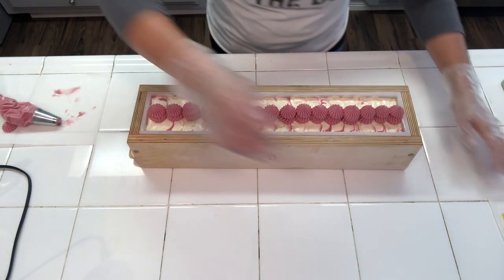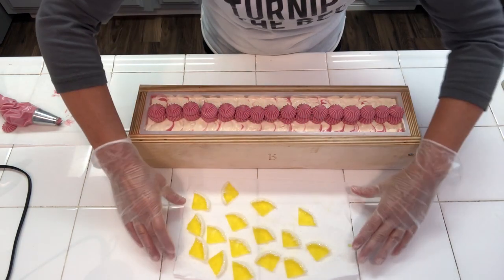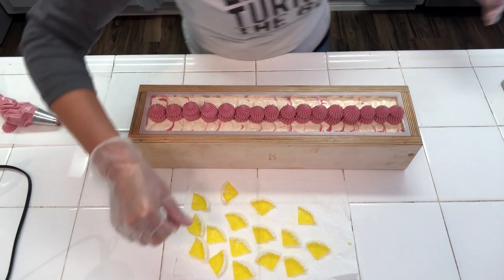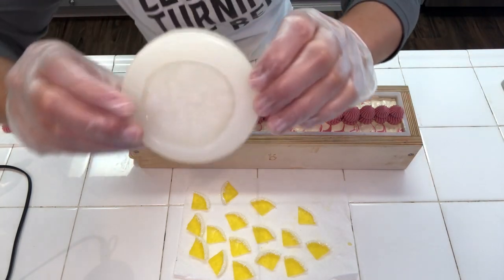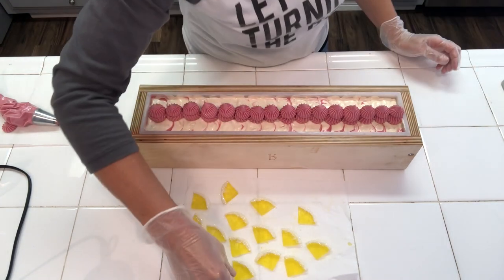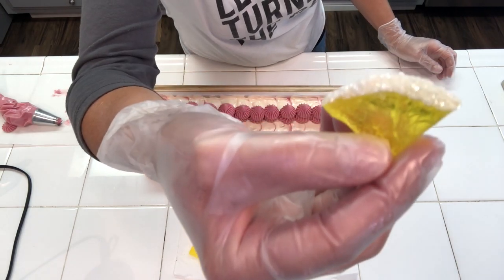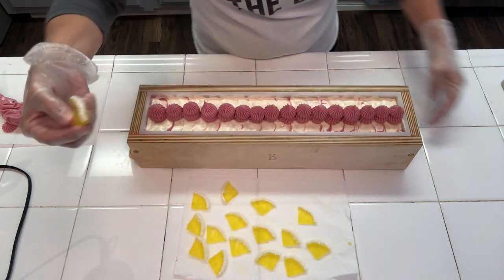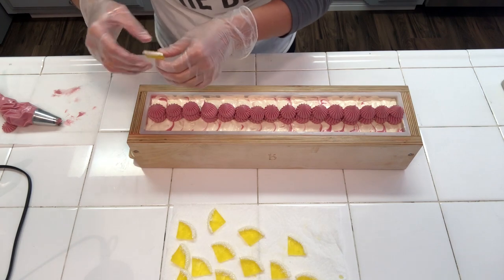The little embeds that I made into the frame. They're super cute. They're little tiny, well, they're not tiny. I actually used that same orange mold, the orange slice mold that I used in the last video. And then I cut them into fourths. And then I sprayed them down with rubbing alcohol, and then I just coated the edges with some Twinkling Lights glitter. So that's what we're using to put into the sides of the piping.